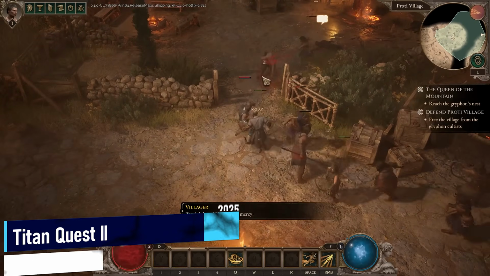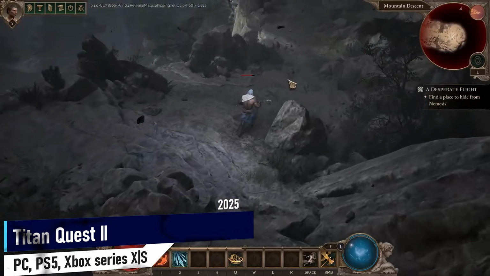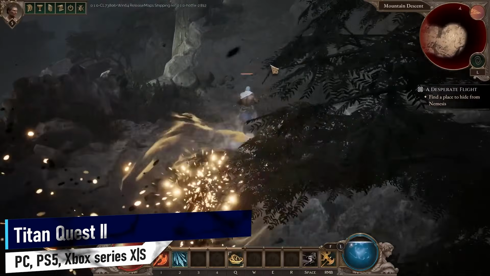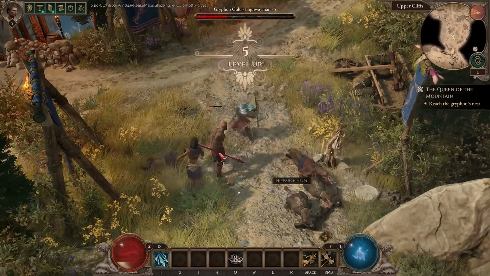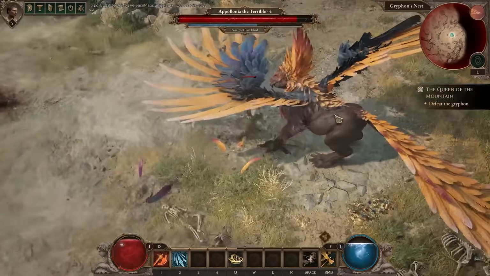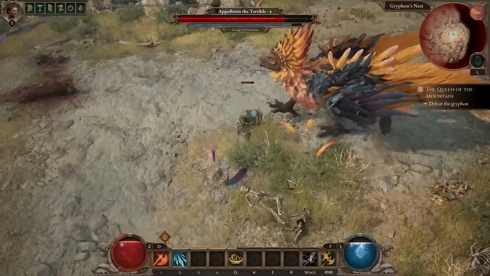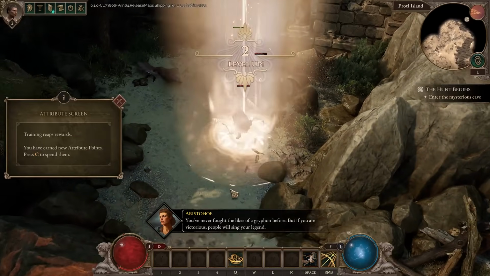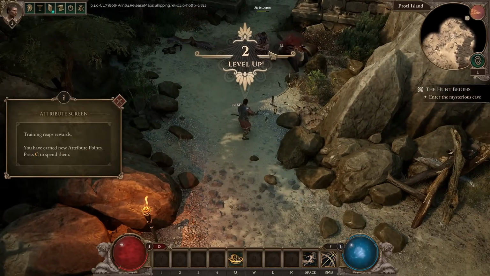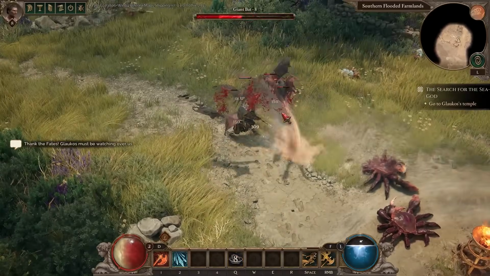Titan Quest II. The sequel to the legendary action RPG that masterfully blends ancient Greek mythology with dynamic gameplay. The developers kept the spirit of the original but made it modern. Beautiful graphics, lively environments, the atmosphere of the ancient world, and epic battles with mythical creatures all look stunning. The main strength of the game is its flexible progression system. Multiple skill schools let you experiment and create unique builds. Combat feels more dynamic thanks to dashes and better animations.